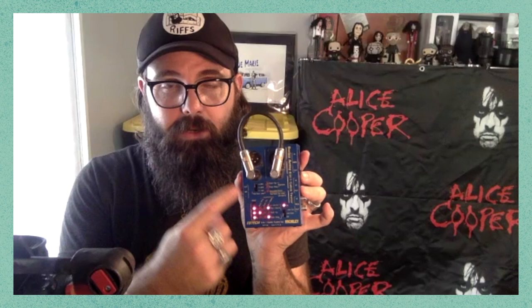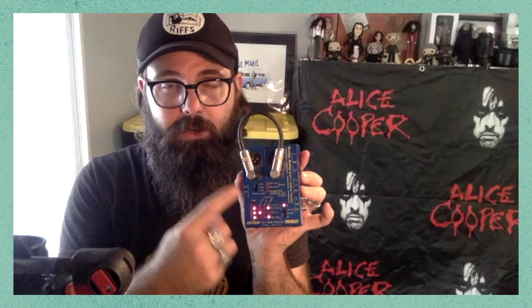Wiring your pedal board is actually a pretty simple process — let's dive in. The first thing you need to do when you're starting a new tour is go through every element of your pedal board and check everything. I have a cable tester — it will test any kind of cable. This one is made by Morley; it's super simple. You just turn it on. If there is a short in your cable, where maybe one of the wires is not wired correctly or there's a ground short, the shape of the display changes. You don't have to know how to fix cables, but this is a great way to know if you've got a bad cable. That would be step one to a pedal board redo — check all the cables that you have.